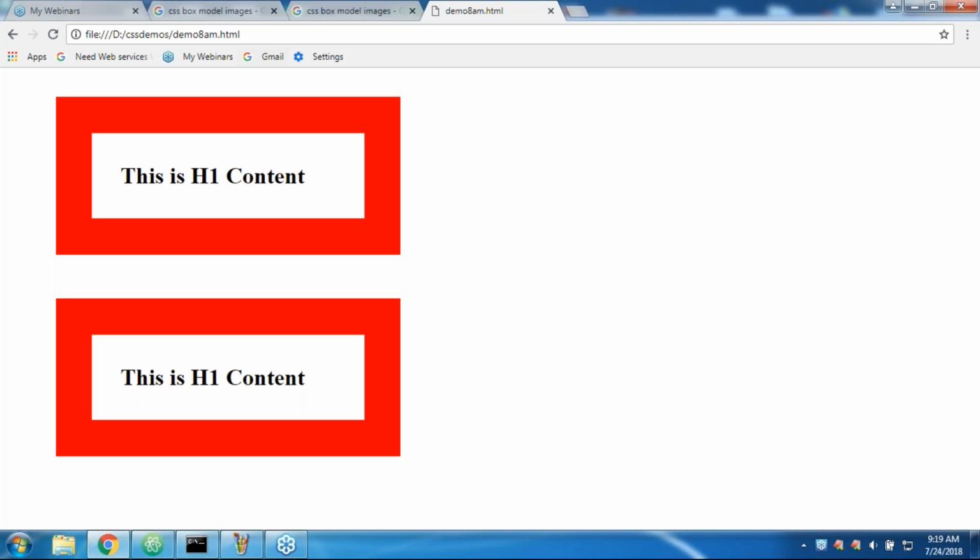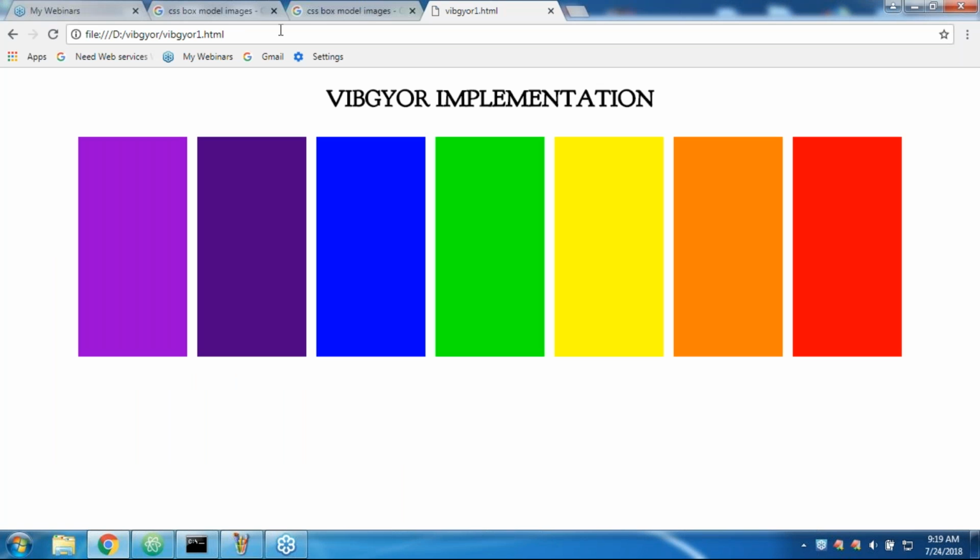Can you please have a look once at how it looks? Can you please observe the VIBGYOR implementation, how beautiful it is? Now you have to develop it. If I open it, then immediately you have to tell, yes, this is the thing. We require to implement this, and you have to do it by using CSS and HTML. Shall we develop? Can I start? It is a matter of a few minutes.